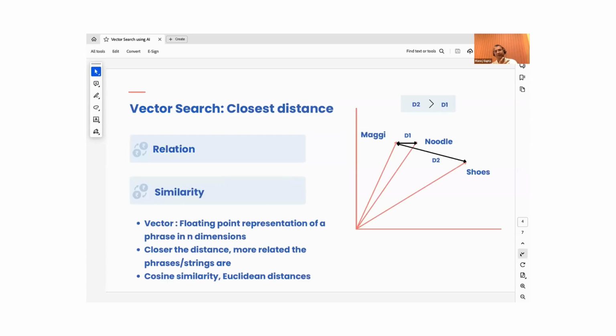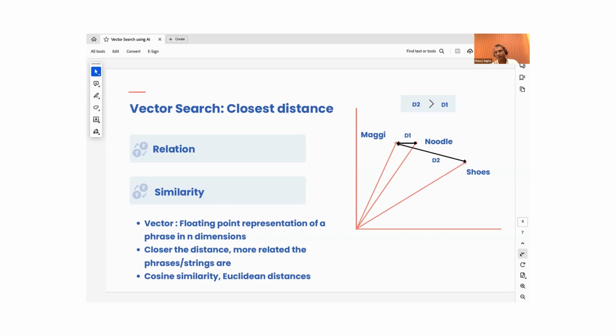Now let's get deeper into this vector search. What actually is a vector? What happens is machines don't understand strings as such. They don't understand text. They understand numbers. That is what machines are very, very good at. So if you can convert what I'm querying, my search phrase, my text string, or even my image or my video, into some kind of numerical representation, where I can say that Maggie is 1, 2, 3, 4 while noodle is 1, 2, 3, 7, for example, some kind of vector representation.